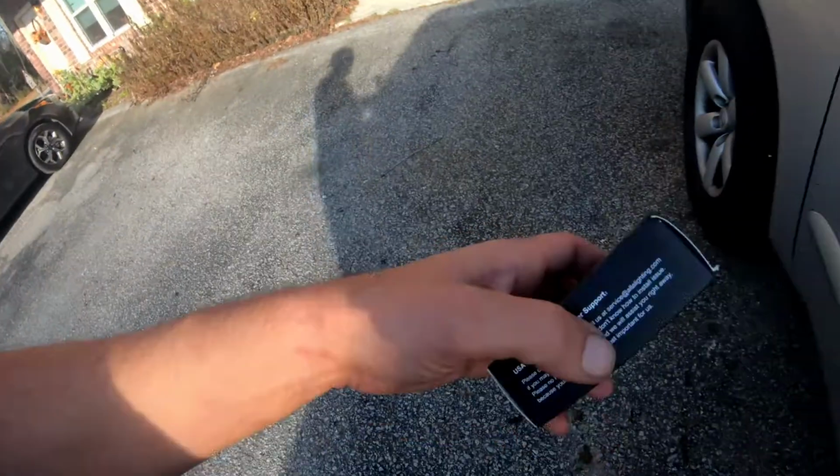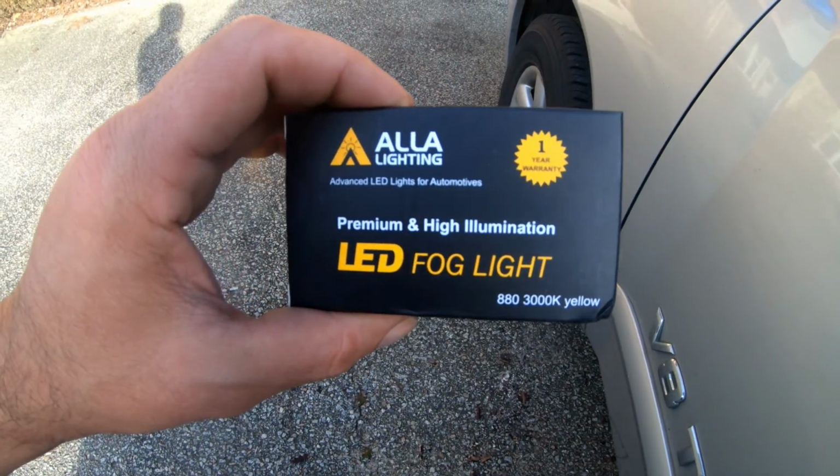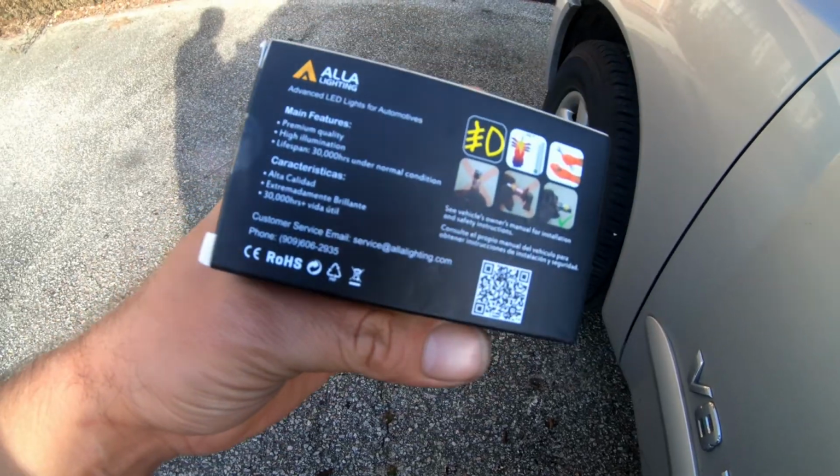Shooting one of the last videos before we actually do the light comparison. Today I got in the mail these LED fog lights. So these are actually the 880, but they're the LEDs. We'll be installing those. I've already got the amber lenses in, but I'm gonna go ahead and show you what they look like right now.